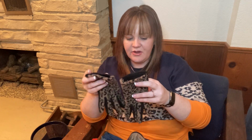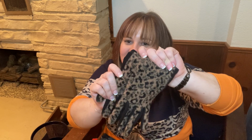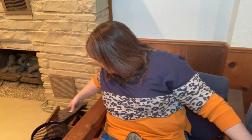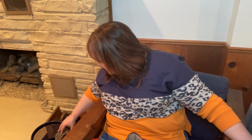I have a pair of gloves that my grandma got me. I had a pair similar to this, but there were bows on them and the bows broke off. So I have no idea where those gloves are now. I think they're in my mother-in-law's car. These are super cute. I love the animal print. Everyone knows that, so they got me that. And it is January now, so it's still time for gloves. Randomly in Arkansas, we've been having 60-degree days, so I'm not mad about it. But I haven't been needing to use my gloves.